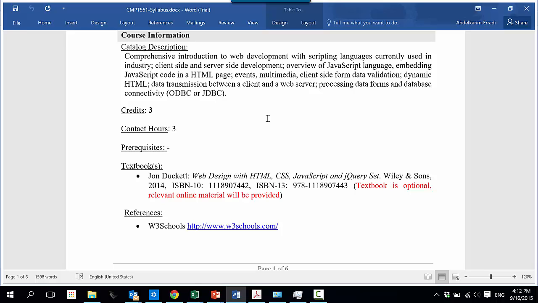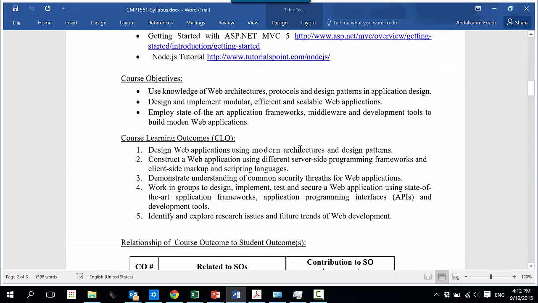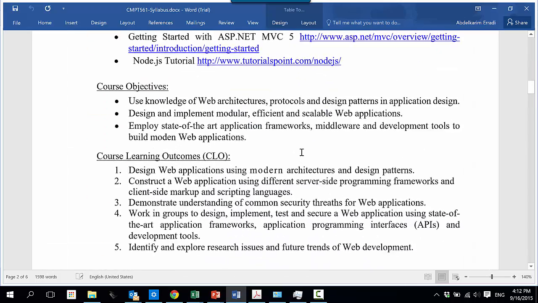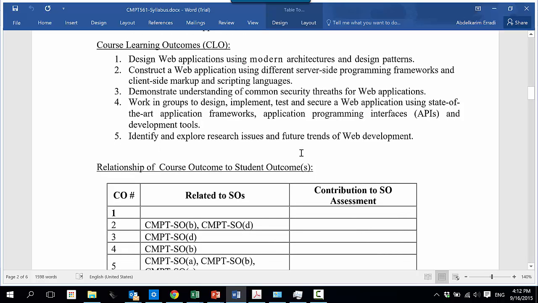On the server side, Node.js, what is it? Node.js and ASP.NET MVC, the latest version, which is 6, just released a few weeks ago. I don't know if it's really released, but anyway, everything is there. All the pieces are there. Officially released or not, I'm not sure. Now on the client side, we will see jQuery, just lightweight way, and AngularJS.